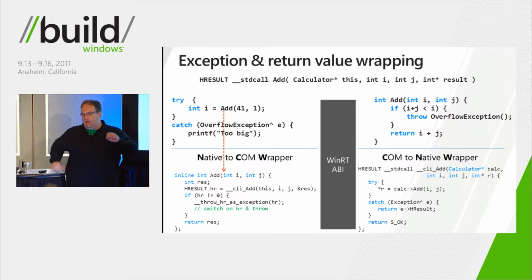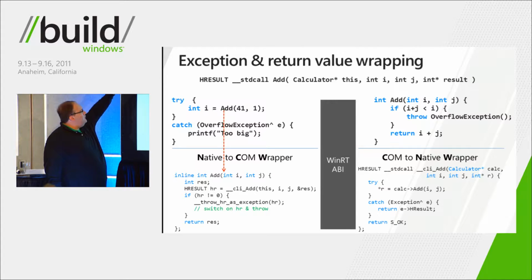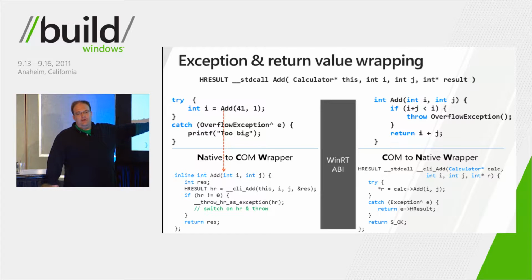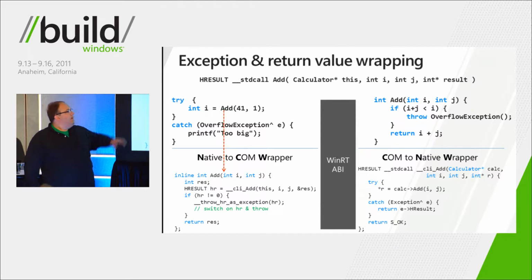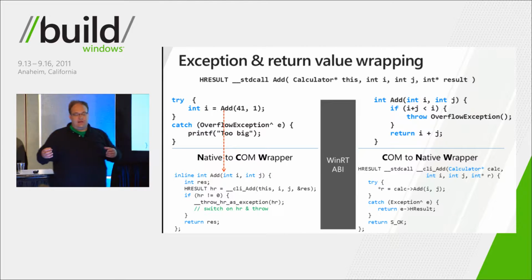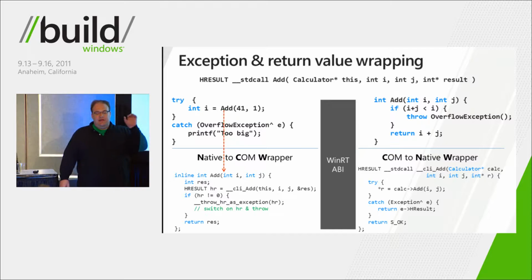So the first thing to note is on the client side, if we call into the add function, what you actually do is you call into this inline add function. You can actually see the source code that the compiler generates for this, and I'll show you how to do that towards the end. So we generate this add function that basically calls into the WinRT ABI using the WinRT ABI signature, which is at the top of the page. So if you look at the top, it says HRESULT stdcall add.